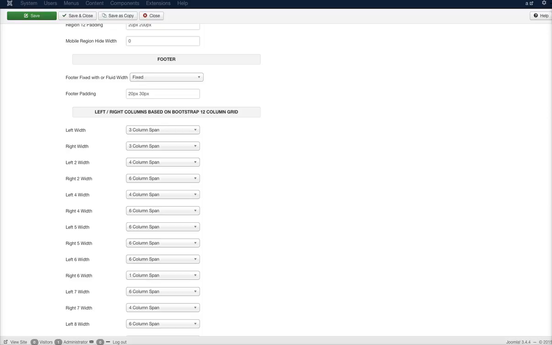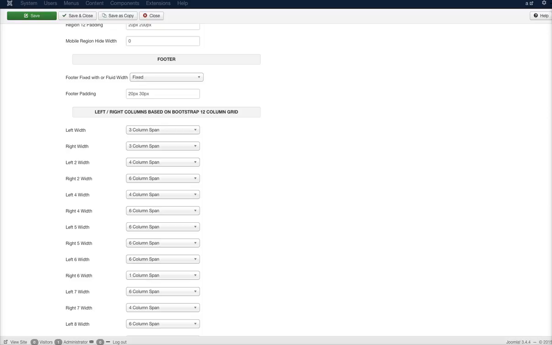But let's just think about it right now from the aspect of just the component. The component's going to load in the middle. Then you have an optional left and a right. This sets the width. So the whole site is on a 12-column grid. So if you set the left for 3 columns and the right for 3 columns, that's going to be 3% on the left, 3% on the right, and 6% in the center.